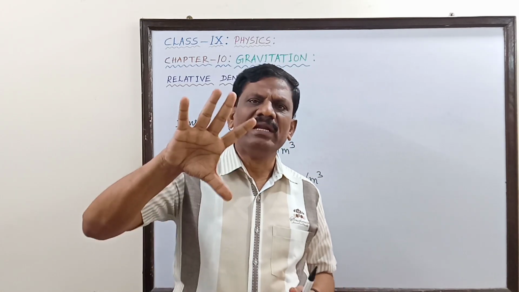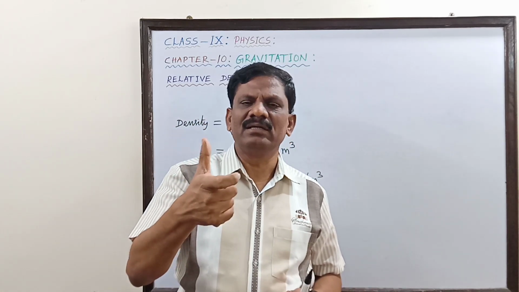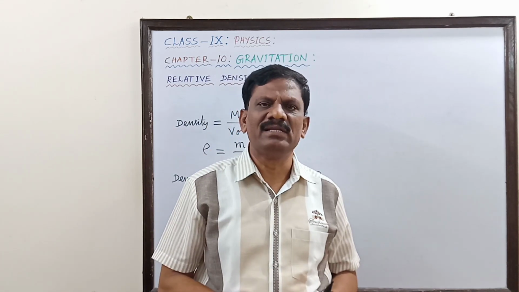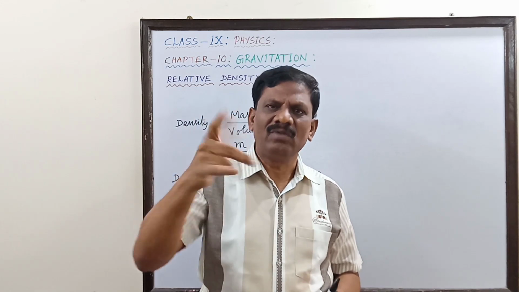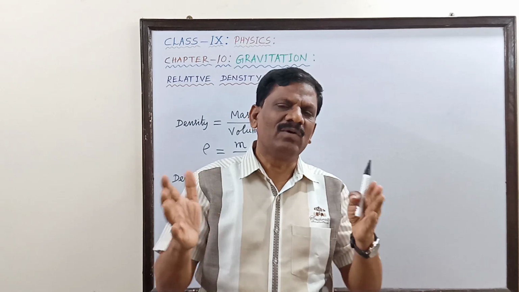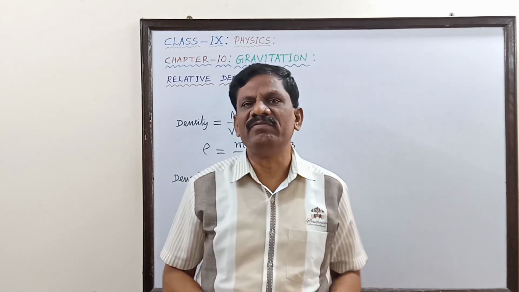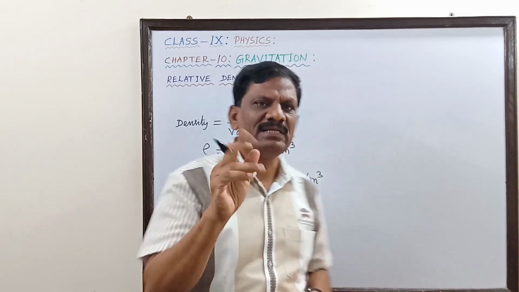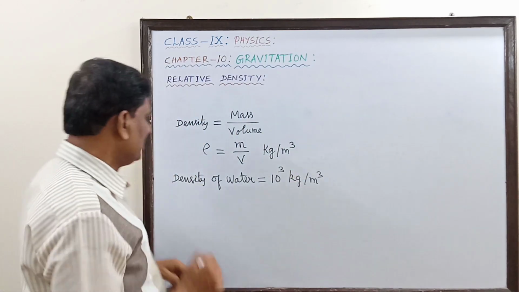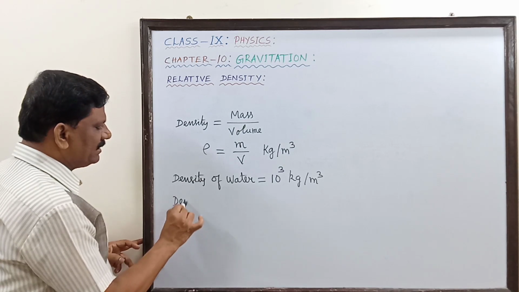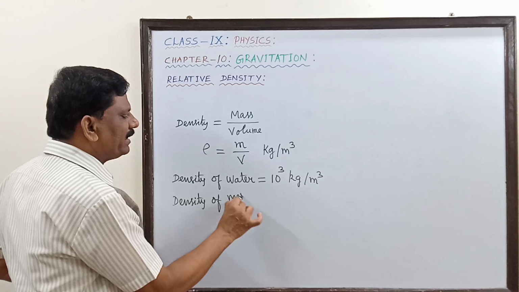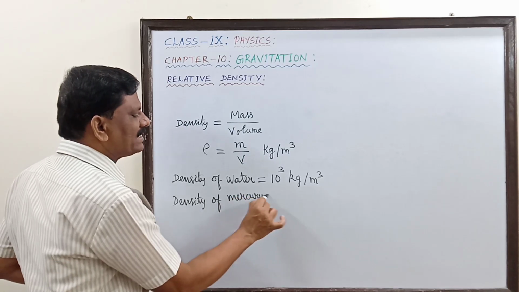Roughly, you take a 1 liter water bottle, a Bisleri water bottle or any other company water bottle, is it not? A 1 liter water bottle is approximately equal to 1 kilogram. A 20 liter water can, if you lift it, is equivalent to lifting 20 kilogram, because the density of water is 1000 kilogram per meter cube. And if you compare it with the density of some other substance like mercury, the liquid metal mercury, I will take as the best example.